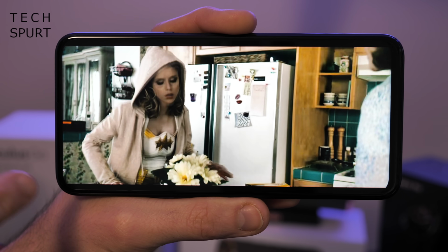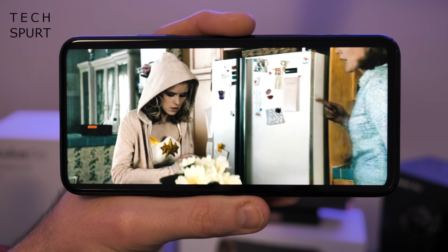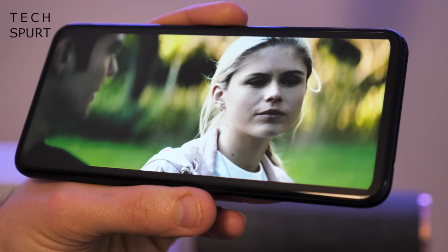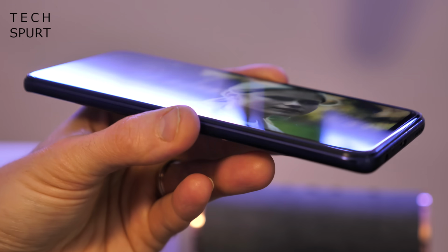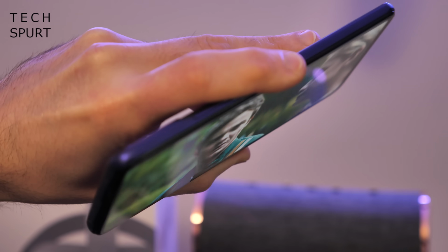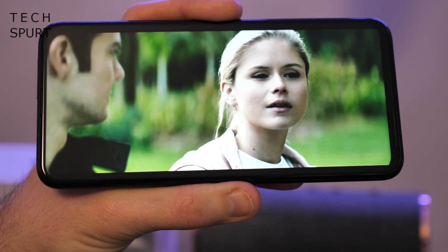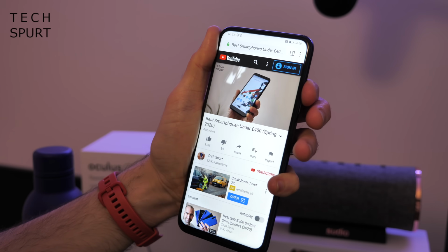There's no troublesome little notches or pinhole jobbies or anything like that intruding on the action. The full HD resolution is keeping things reasonably crisp, despite the fact it's a 6.6-inch beast. As you can see, the viewing angles and everything are absolutely fine, and on top brightness, it'll definitely do the job. And let's just see how those speakers are doing.